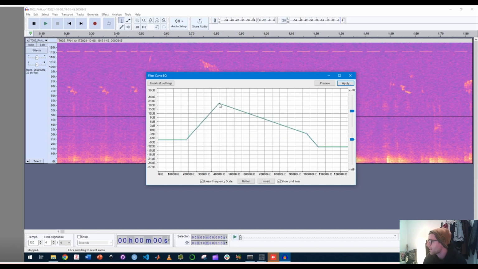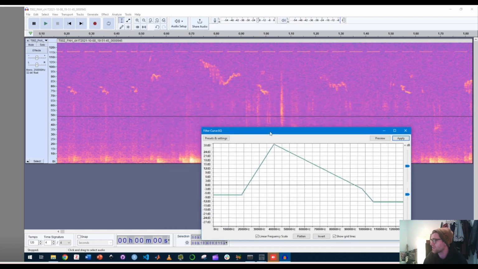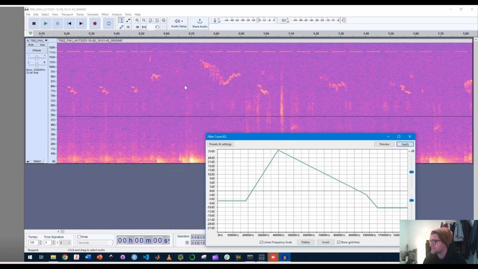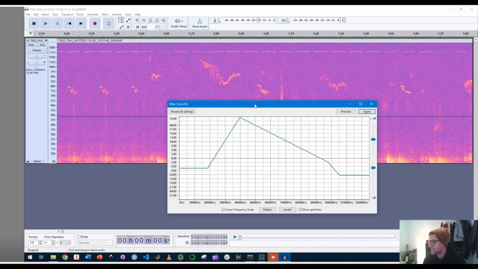So I'm going to max it out all the way at 30 decibels. This works for me. There might be some more precision about how you're supposed to do this, but this works for me. When I'm actually analyzing this data, I probably would do a cutoff all the way down at 20,000 hertz, but for the purpose of this video, I'm going to cut it off a little closer to where the band is where we're seeing these vocalizations within the first couple seconds of data. So you can see that the vocalizations start above 65,000 and are below 115. So that's where I'm going to set it.